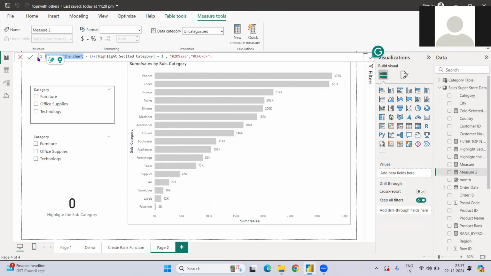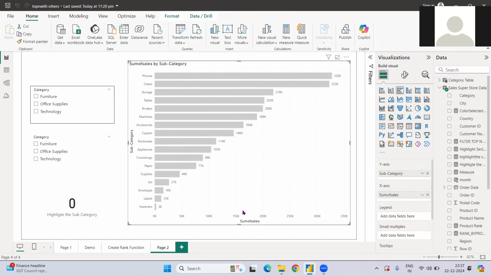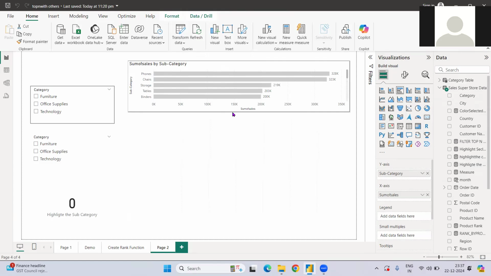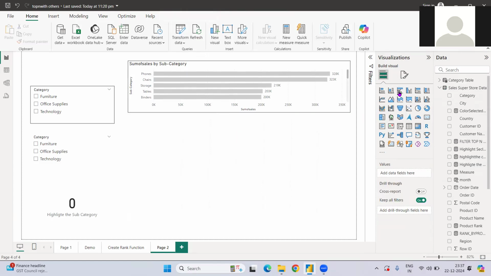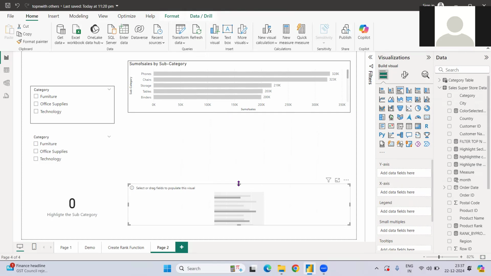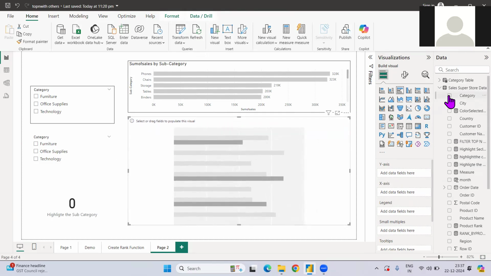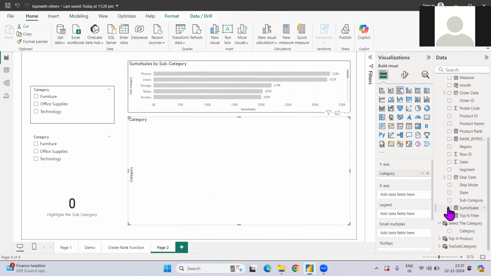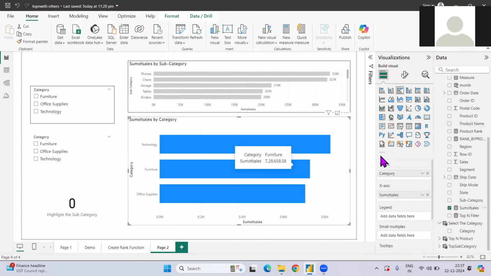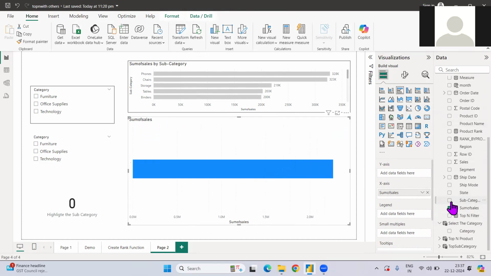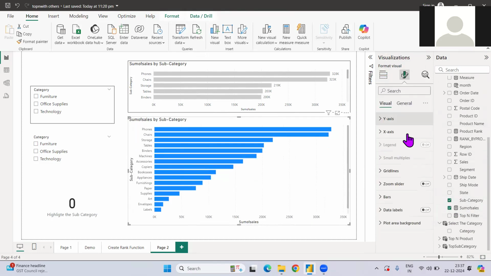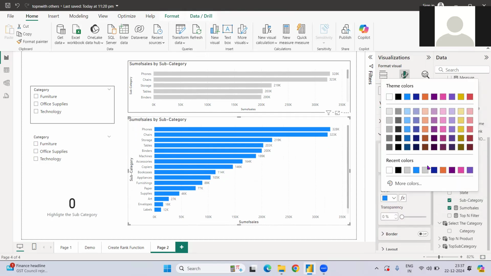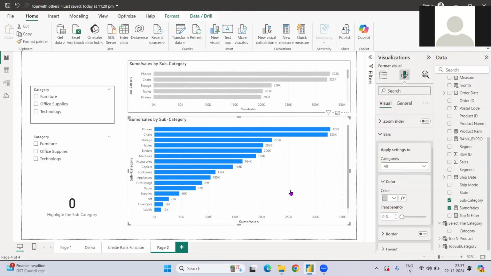Okay, this will be my this thing and this. I will create a new chart from fresh where I will have subcategory, sum of sales. Sorry, my bad, subcategory needs to be there. Sum of sales, let me have the data label. Let me convert this bar to, let's say, this color.